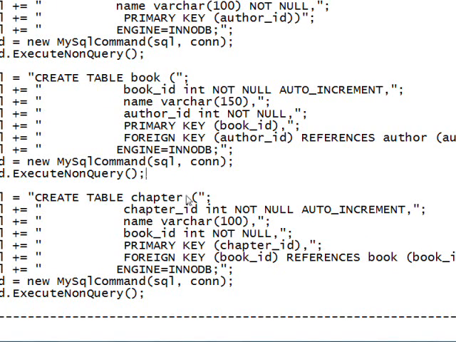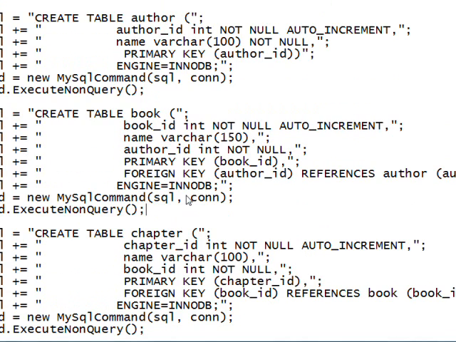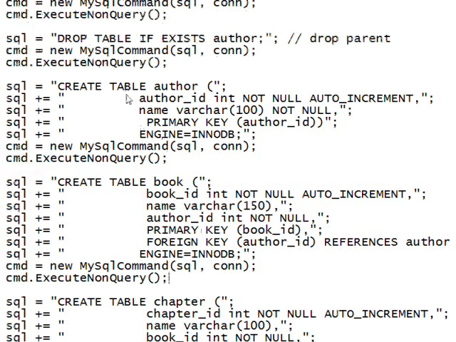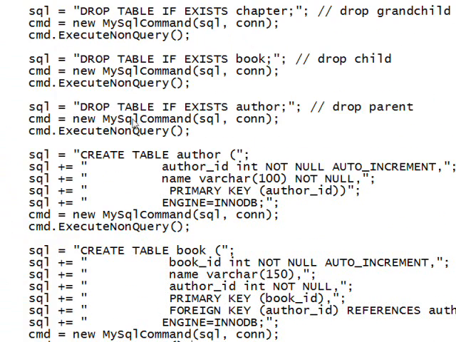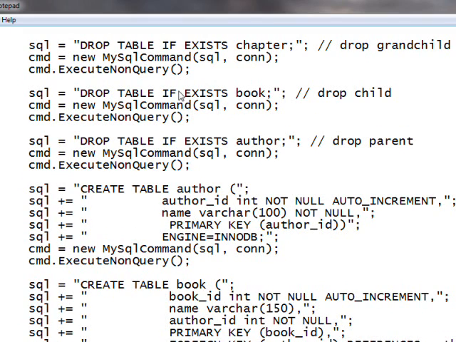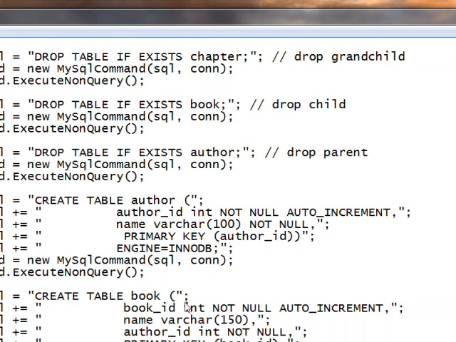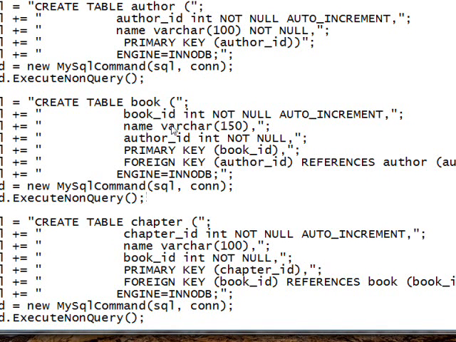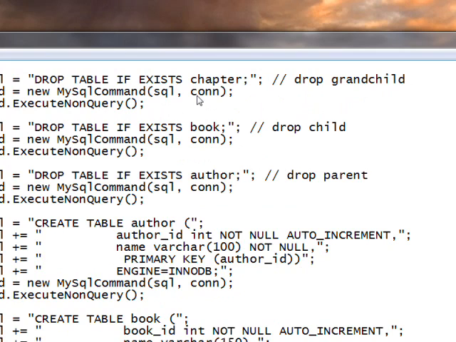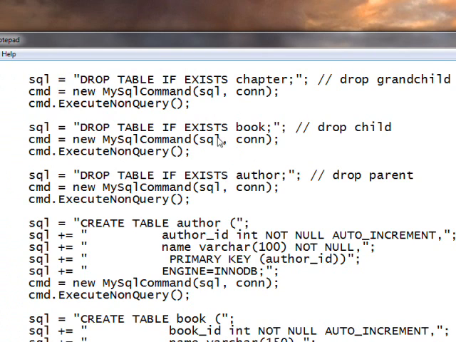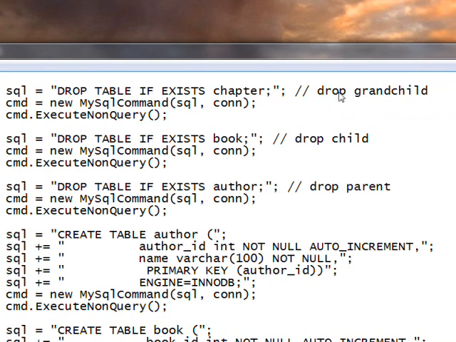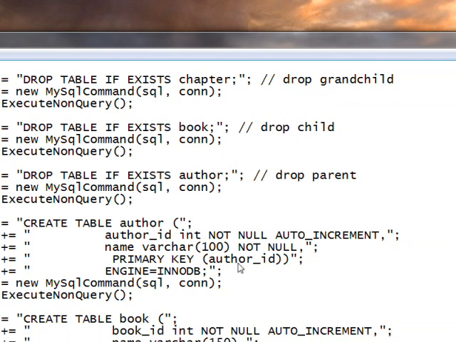Basically what happens if you drop these tables, if they have data in them, and I think even if they don't have data in them, MySQL is going to basically abend with an exception if you don't do it in exactly the right order. First you've got to drop the grandchild table, which removes all constraints on the book. So if you remove all chapters, there's no references to the book, so we're now free to drop the book table. So it can drop the grandchild and drop the child.